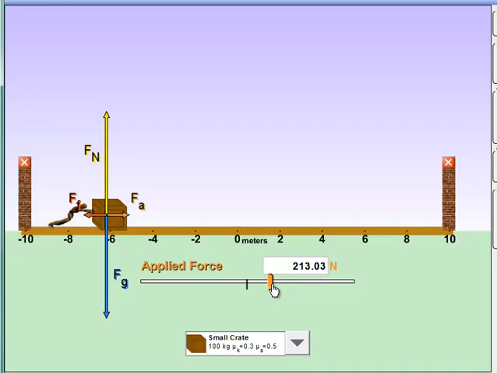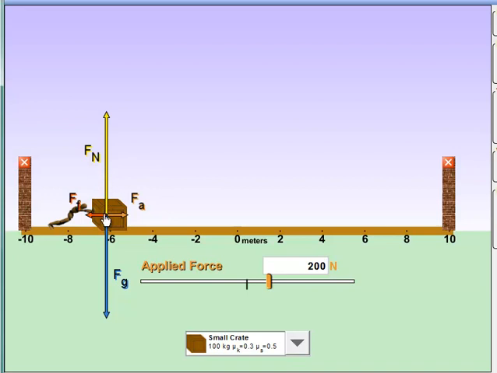Why? Because as he applies that force, the floor also applies a force, and that force is the force of friction. So instead of dragging the slider, let's just type a number in here, like say 200. So now notice we have a force of 200 being applied. That is the force that this man is exerting upon this crate. But the floor also exerts a frictional force on the crate. So notice what you have here is the free body diagram drawn on top of the crate. This force is actually at the surfaces in contact.